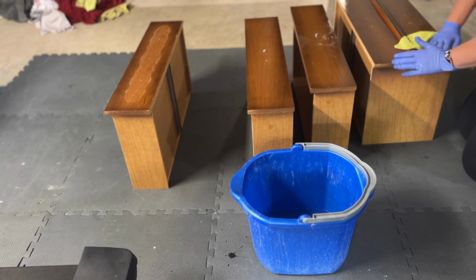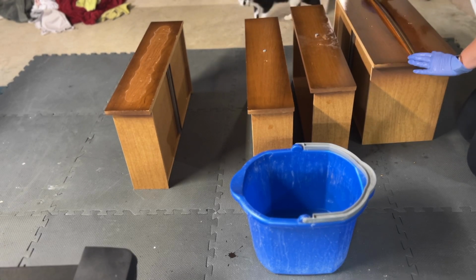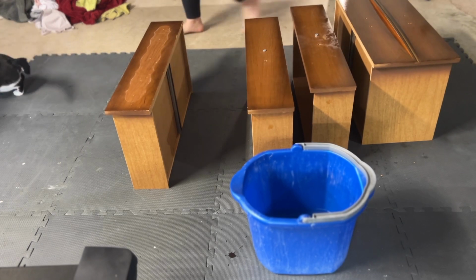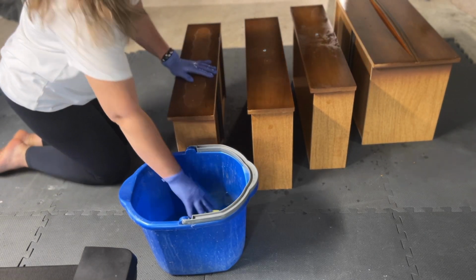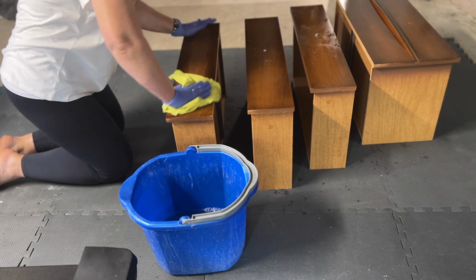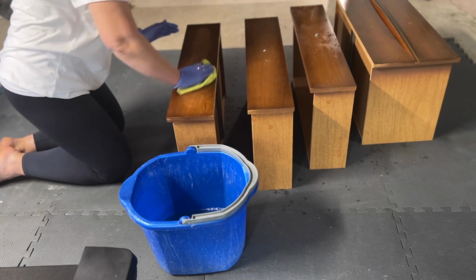And once you clean that off, you will have to go back and wipe down that degreaser with water, because same thing, your paint is not going to stick onto the dresser. It'll peel or it'll scratch off very easily. And who wants to put in all this hard work only to have a finish on a dresser that fails? So make sure you give it a good scrub down, and then after you're done cleaning with your cleaning agent, make sure that you clean off with some plain old water.